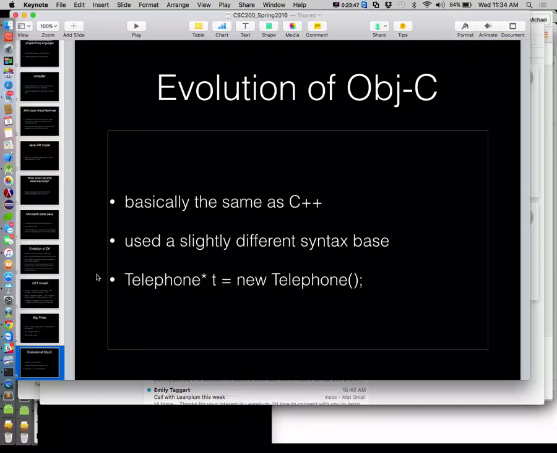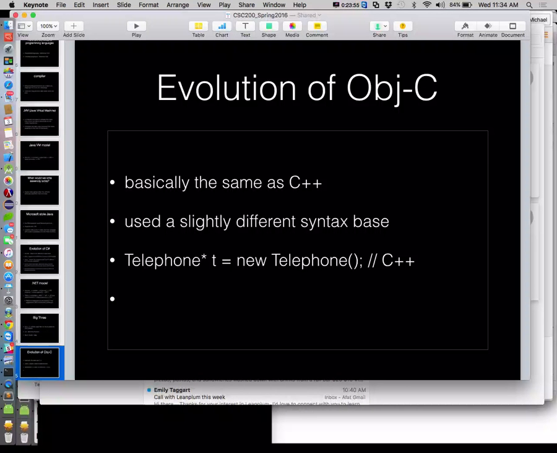All right, so this is C++. In Objective-C, we would have said Telephone pointer t is equal to Telephone alloc init, something like that. So they use this square bracket type syntax rather than these parenthesis-based syntax.